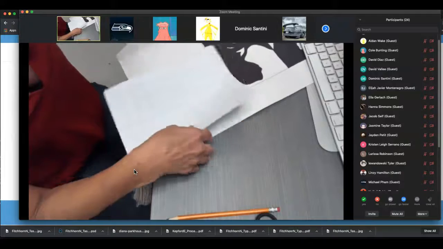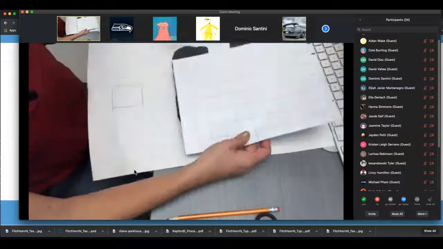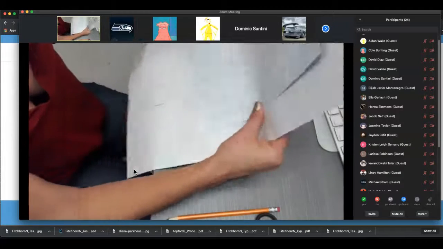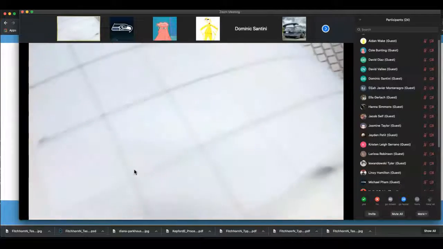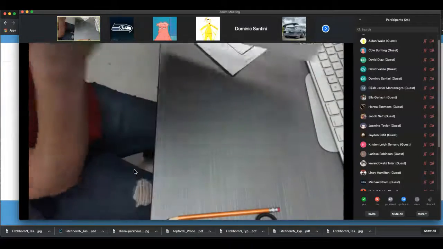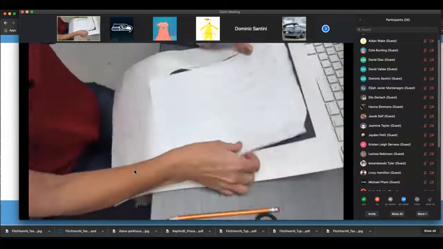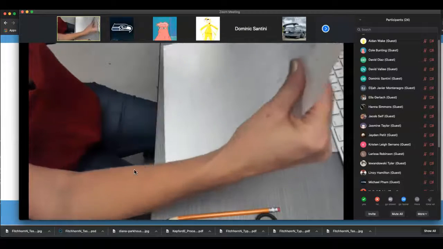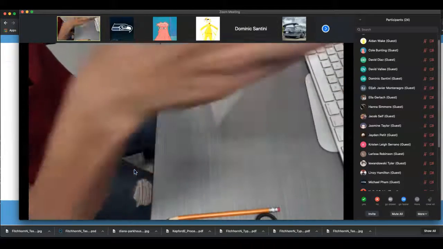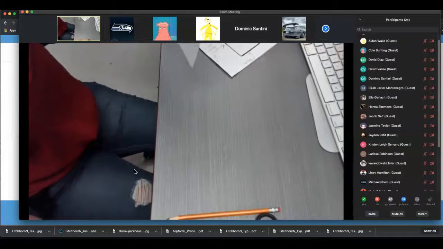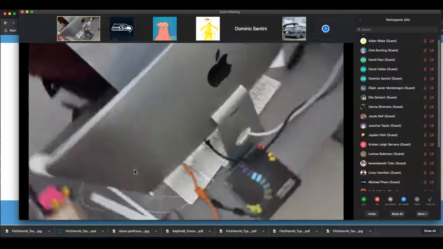So the best way to do this, and I can't really necessarily show you right now because I'm not near a window, but if you hold this up to a window, you will be able to see. I wish you guys could see it because when I hold it up to your screen, it's really good. Let me go ahead and turn this back this way so you guys can see it really quick.